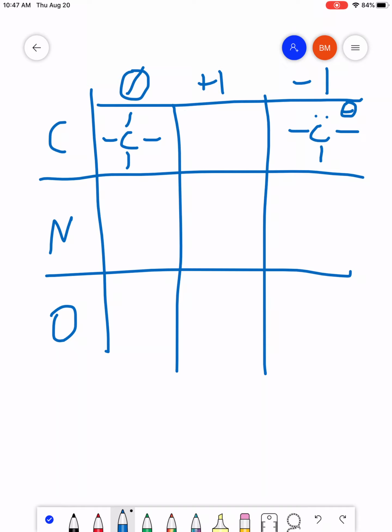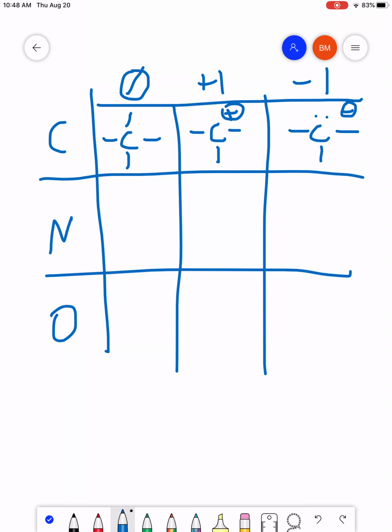When carbon is positive, you're going to see one of the few examples where we are allowed to have an incomplete octet. Carbon is allowed to do that because carbon is not an electronegative atom. If something's really electronegative, it cannot stand having an incomplete octet. Carbon can handle it. So if carbon is missing a pair of electrons like that, then it would attain a +1 charge.